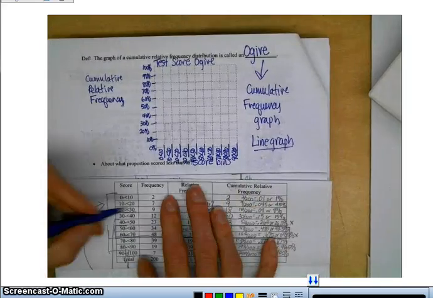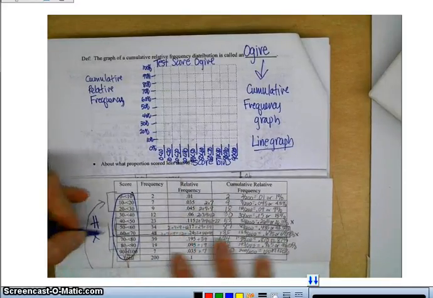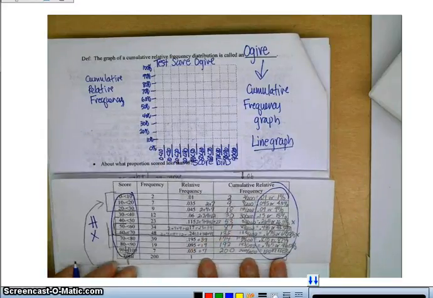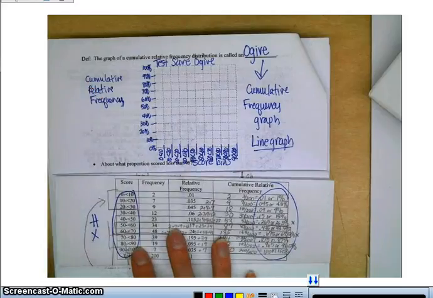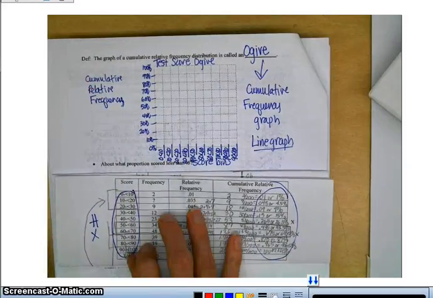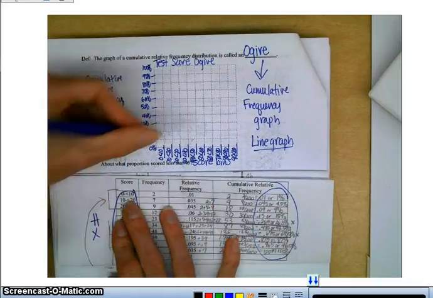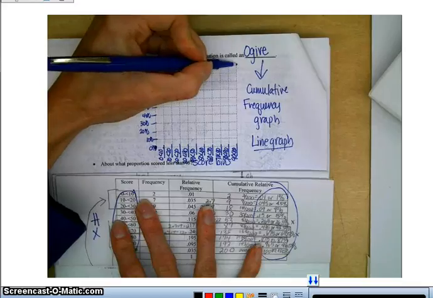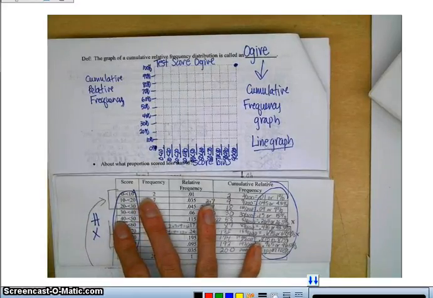And so basically all we've done here is we've taken this part that goes in the horizontal, the X, and these numbers now that we have over here, these cumulative percents, are going to be graphed at each point. And basically this would represent 0 up to 10, 10 up to 20. So when we start at 0, we're at 0%. And then at the end of this, we should end up right here. So it's not going to be a straight line. I absolutely guarantee it. It's going to be some kind of curve.